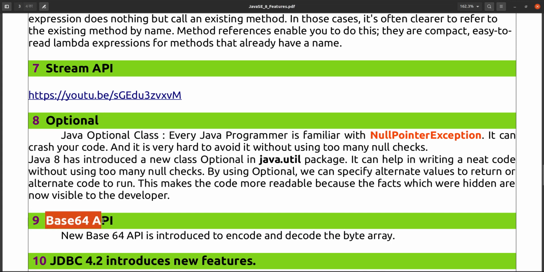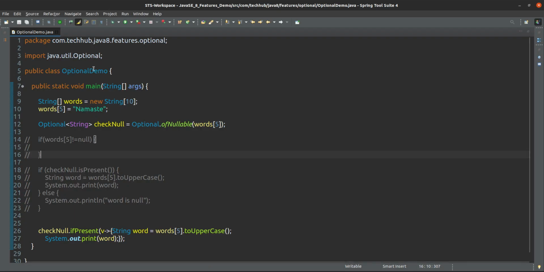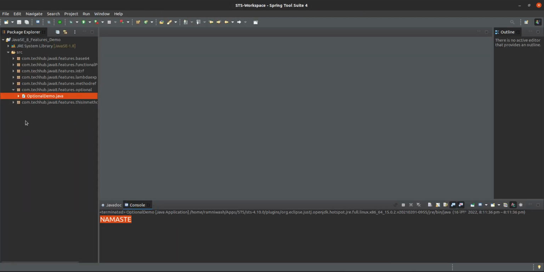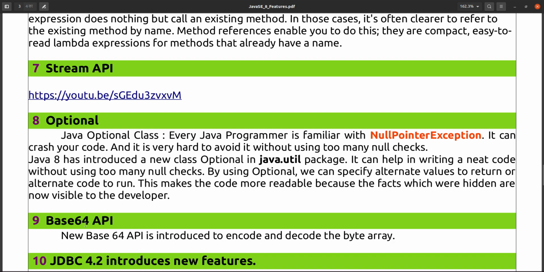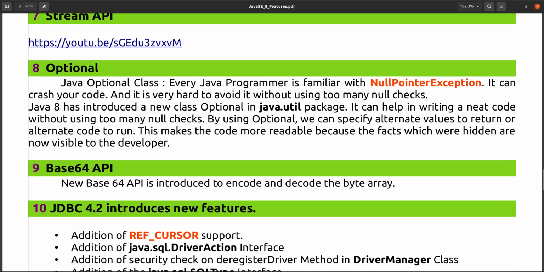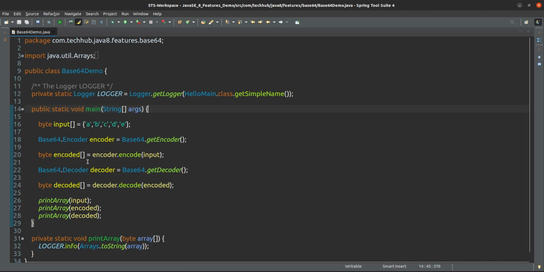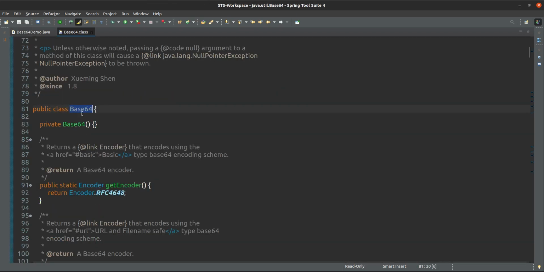Next one is the Base64 API that was also added into Java 8. So what is Base64? Let's see the example for the Base64 API. This Base64 class was added in Java 1.8 only.